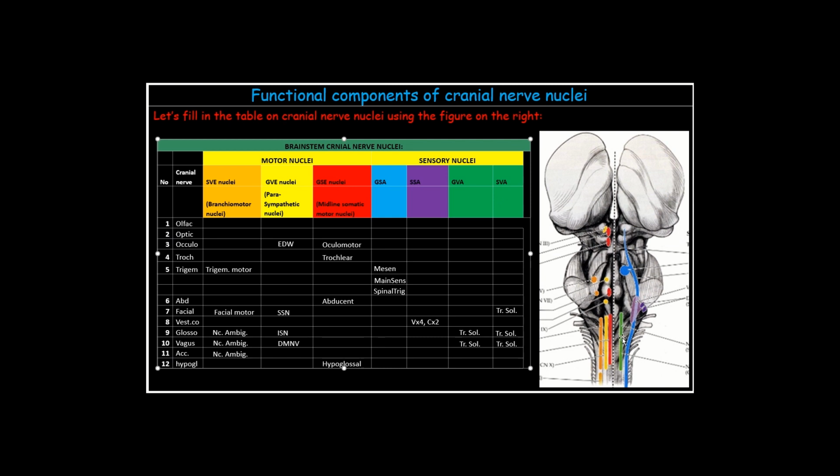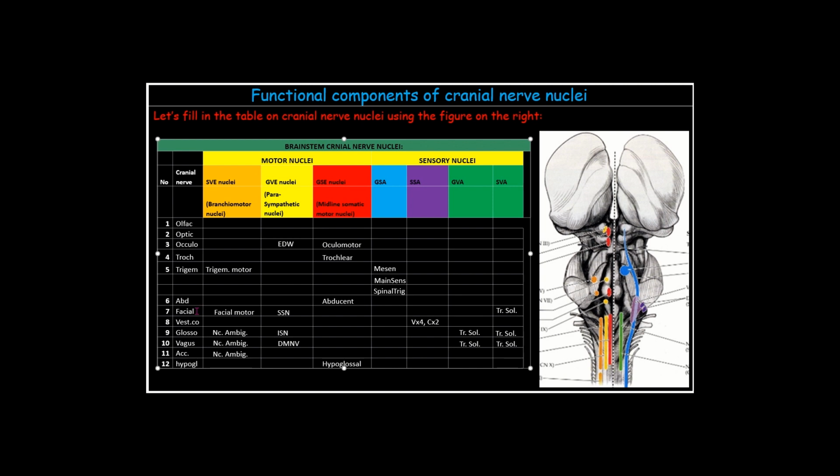Lastly, we've got the nucleus of tractus solitarius, which is shown in green over here. It's a long nucleus, and we can divide it into two halves, an upper rostral half and a lower caudal half. The upper rostral half is concerned with the special sensations, and the sensory information of taste comes in over here. So I've put the nucleus of tractus solitarius against the seventh, the ninth, and the 10th cranial nerve, because the sensory information of taste from the tongue is carried by neurons running in three cranial nerves. Those are the facial, glossopharyngeal, and vagus nerves.